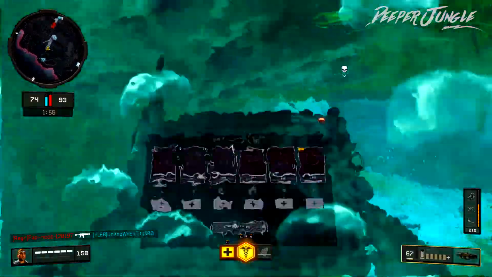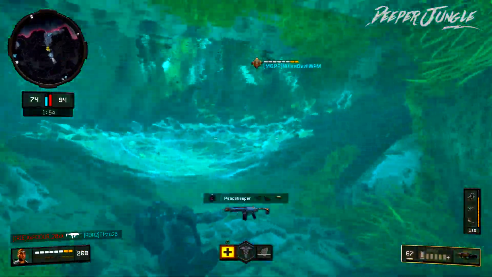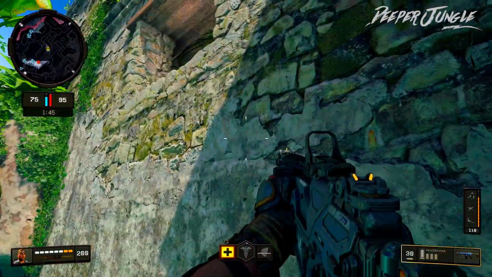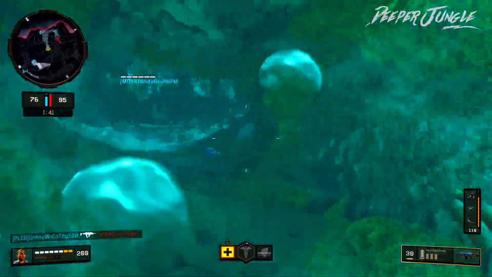Attack 5, ready. Let's go ahead and give my teammates a little bit more health. And also, here's the Peacekeeper again, so you know what? Let's go ahead and see if maybe we can get another kill with it. Not gonna lie, that'd be pretty awesome.